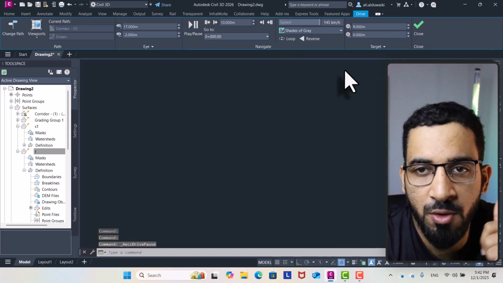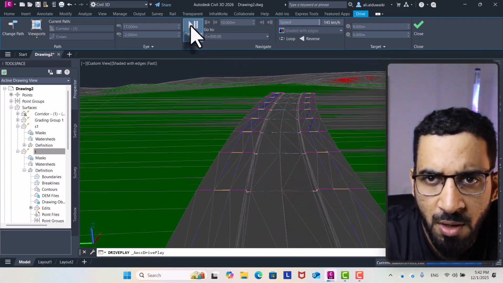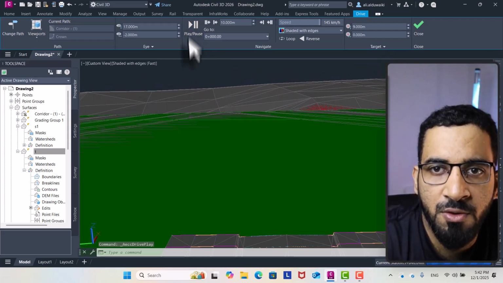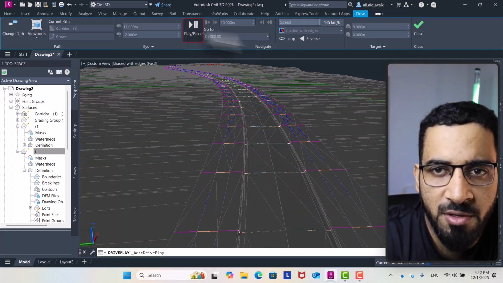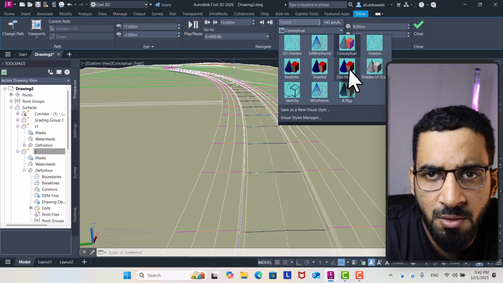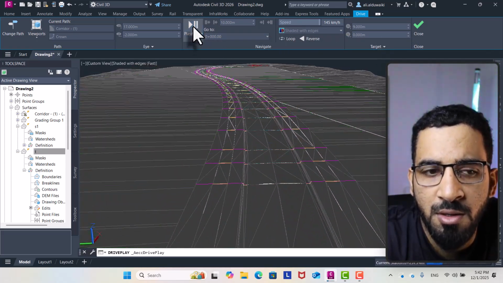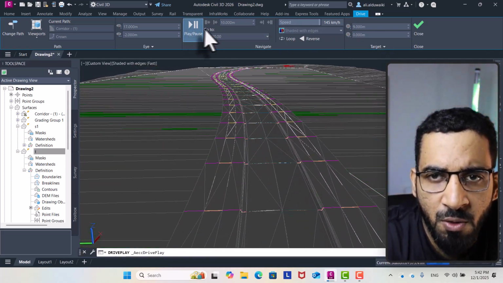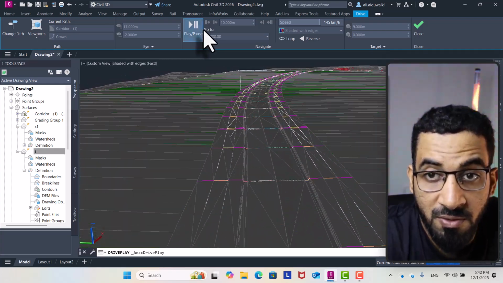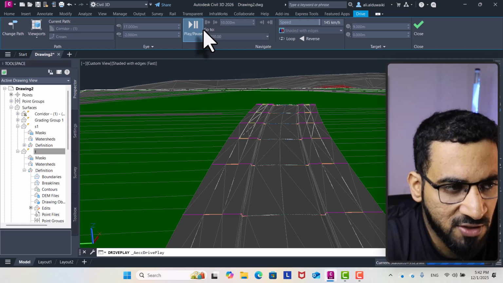It's about AutoCAD Civil 3D. We're going to make corridors and we're going to make a test drive for these corridors for simulation. Let's get started. All files are going to be attached below. If you guys want to just practice, go ahead and get the files, all the point files, AutoCAD files. Okay, let's get started.